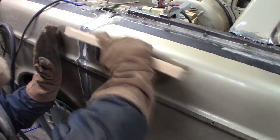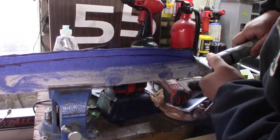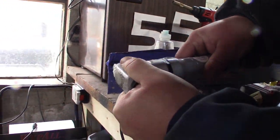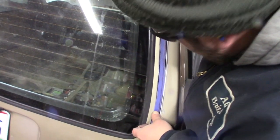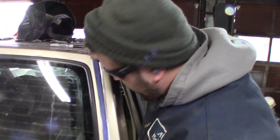Looks pretty good. That looks like it'll work though. That's not too small. I'll clean it up a bit with the flap wheel and it should work.